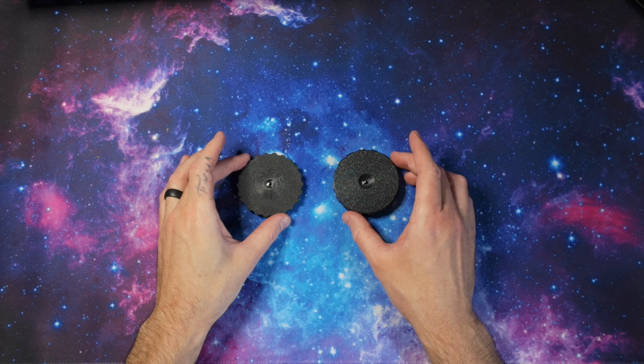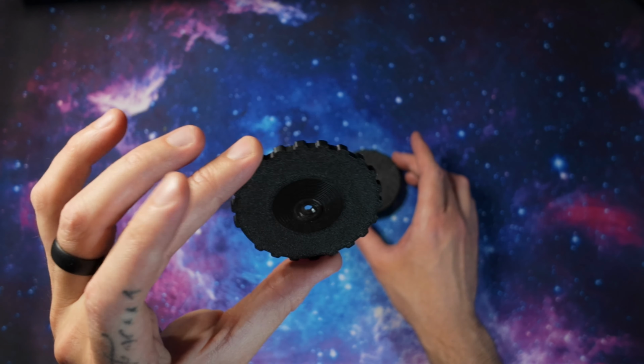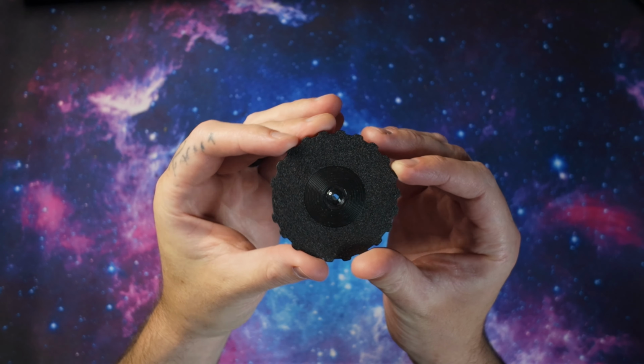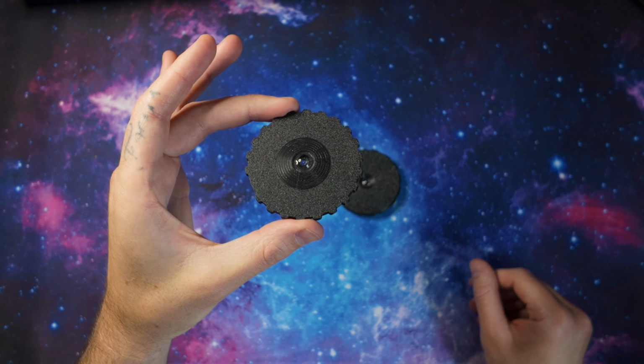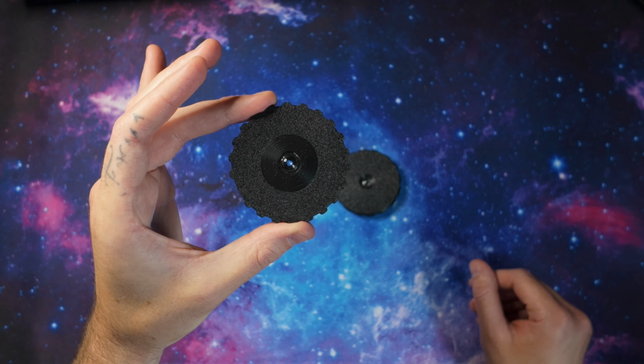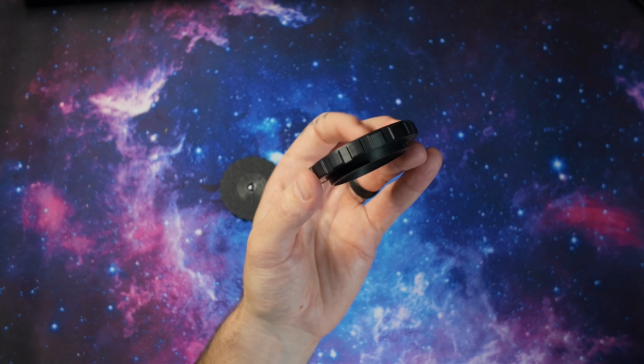And this is the one made by a company called Dispolens. As you can see, it's 3D printed. It's got the mounts for, I have the RF mount because I have the EOS R8. We have the Pocketdispo lens.